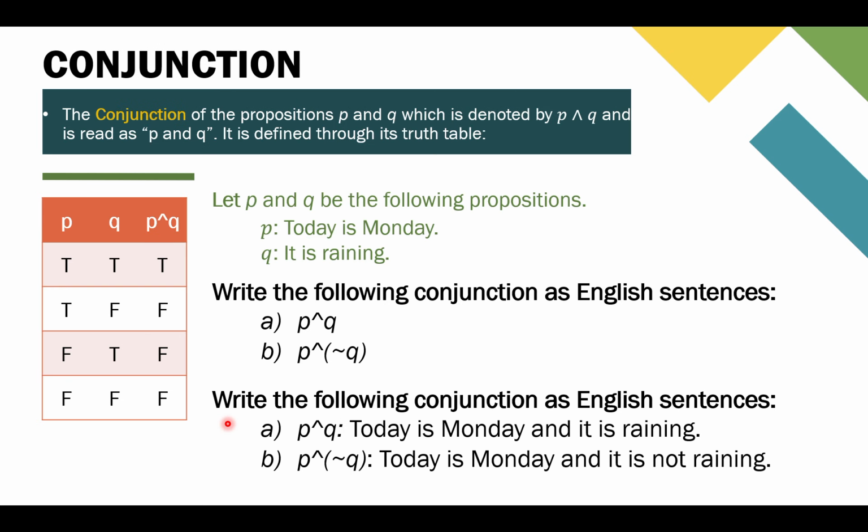Balikan ko doon sa conjunction class. So, let's say we have true na single components. So, parehong true ang single components ni compound proposition. Then, magiging true ang statement niya. But, kung merong false sa isa sa mga single component ni compound proposition, then siya ay magiging false. Magiging false din siya kapag parehong false ang single components. So, I hope you can follow, class.